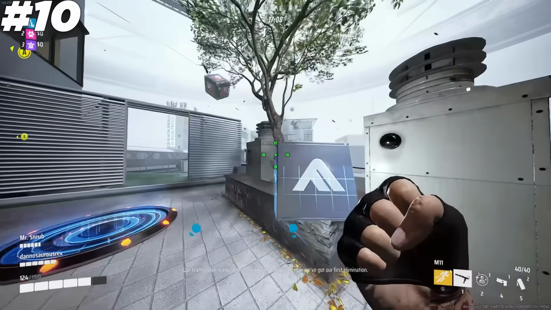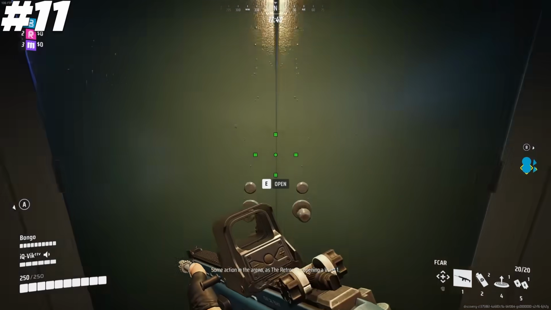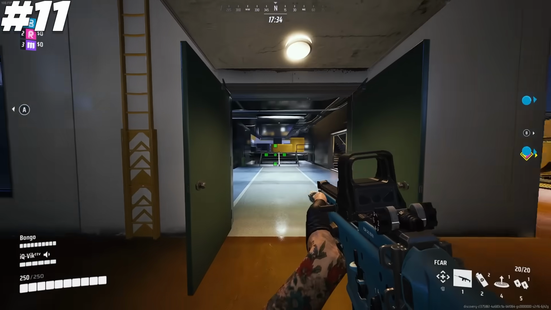The vault can one-shot most trees if you throw it into them. If you open a door by sprinting into it, there's a small chance you'll hear a chicken cluck sound effect. This is a reference from the Battlefield franchise, as many ex-DICE developers have worked on The Finals.